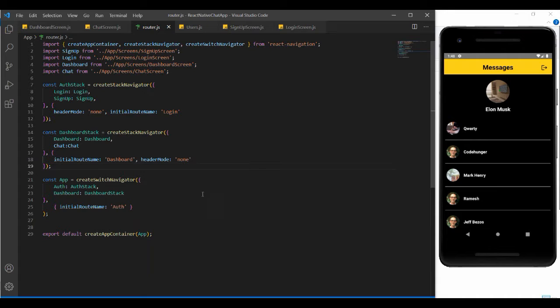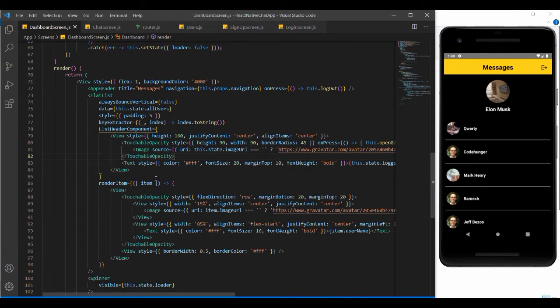Here you can see that I have imported our chat screen, and here I have added it in our created stack navigator in the dashboard stack. So if we click on any of the users, then it directly navigates to our chat screen. Now I'm going to add the navigation for that.